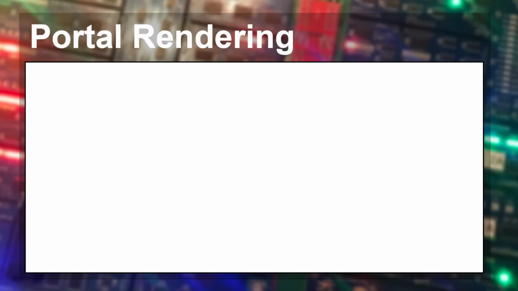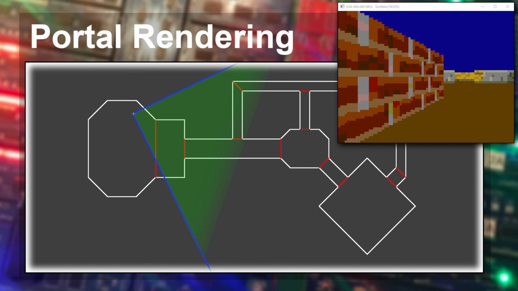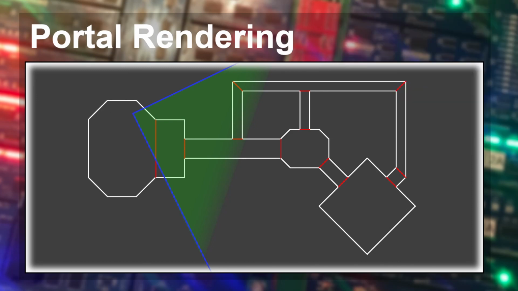Now I said at the start this is a portal renderer, so I need to explain what that is and how it works. So we start with a view origin, a direction and a field of view. I'm using a 90-degree field of view. Initially it was because the maths were really simple, but it just kind of looks right. This camera position and orientation is roughly synonymous with this scene we've got here. So in our first step, we have to identify what region we're in. So I take this camera position, recurse into the region BSP, and that will tell me that this leftmost region is where the camera is located.